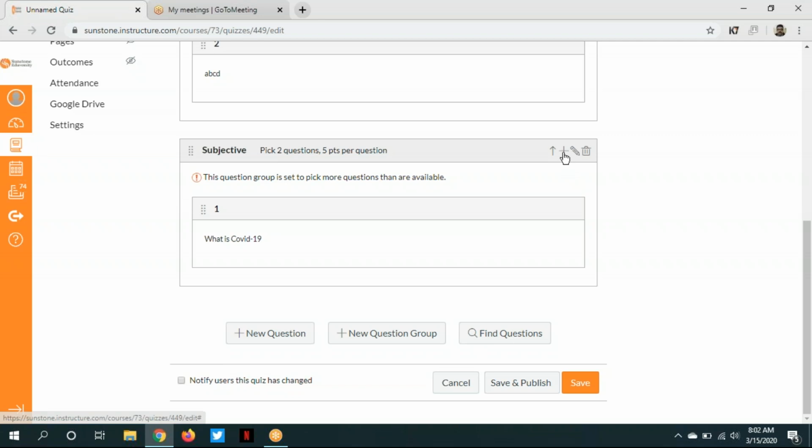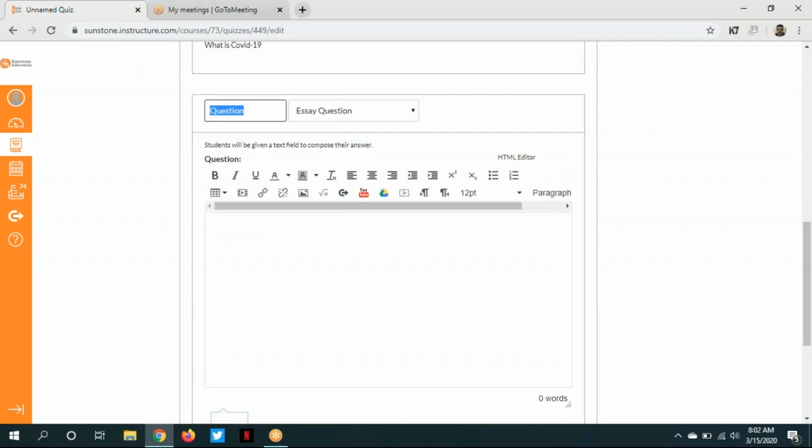Then again, I create another question. I give it question number 2. Now maybe I say, do the calculation in Excel. So something I have given, they may do it in Excel, or they may have to do it in pen and paper. If they do it in pen and paper, they can take a snap and upload it.